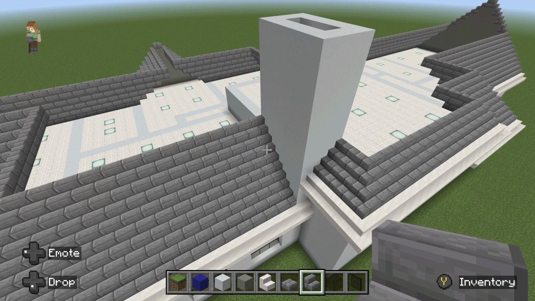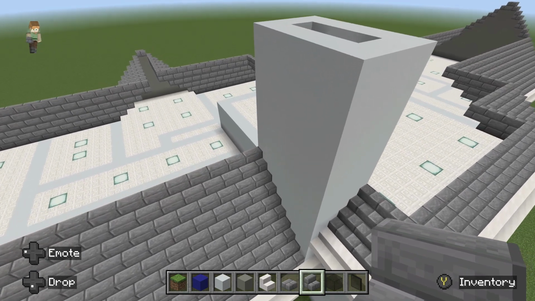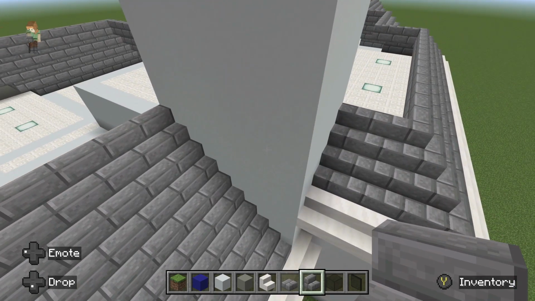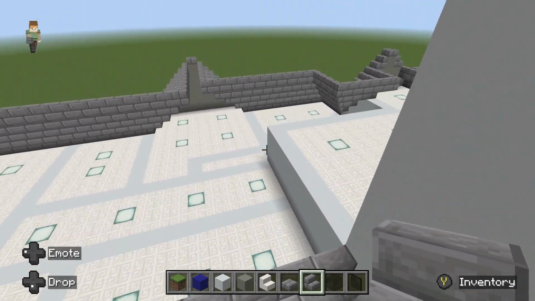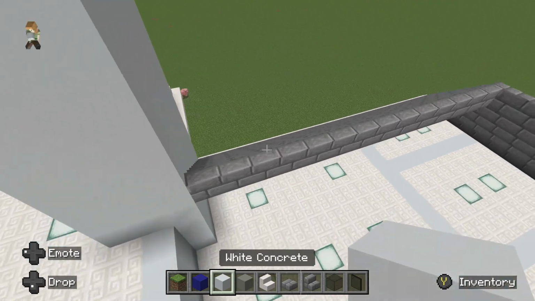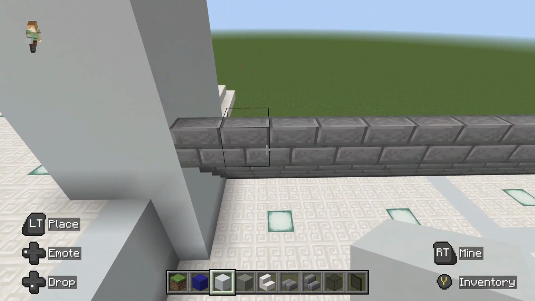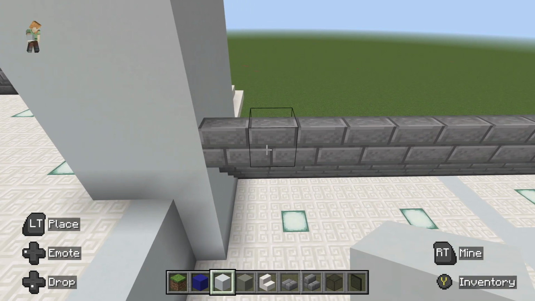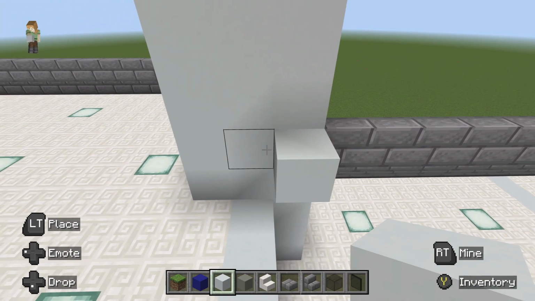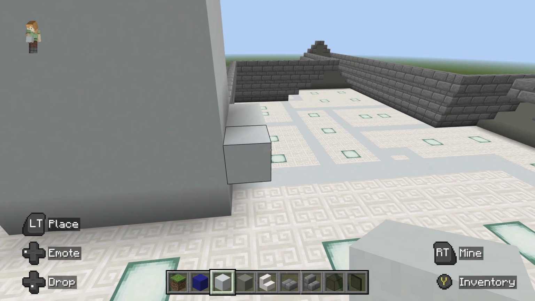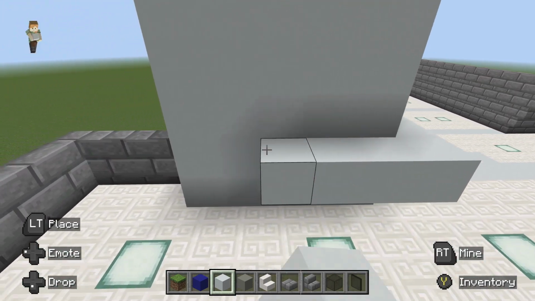So if you've been continuing around with this roof pattern, you've probably gotten to the end of the chimney and started questioning what the heck you're going to do next here. So what you're actually going to do, you're going to take any block, it doesn't matter which, and you're just going to determine the level that your current roof line is at, and you're just going to go around the chimney just like this.